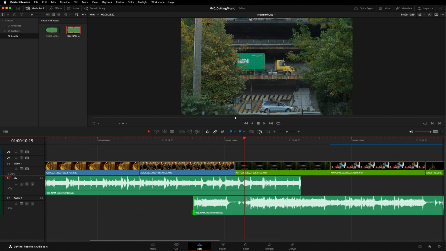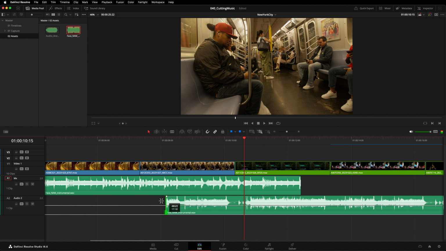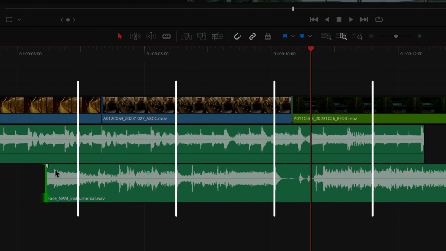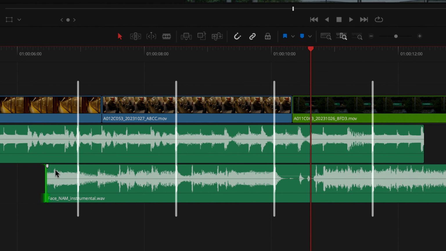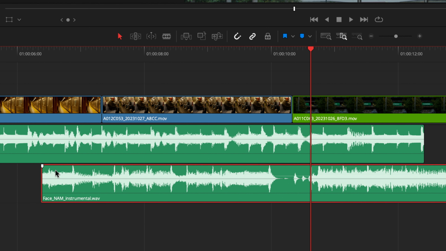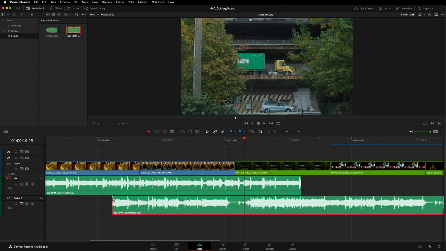Drum beats are really easy to see in the waveform. If these two clips are in sync, their drum beats will line up. Actually, a lot of DJ software has waveform visualizations just like this. And if they're not lined up, just try nudging one of the clips left or right, and then trim the tracks down as needed before returning back to the same track.